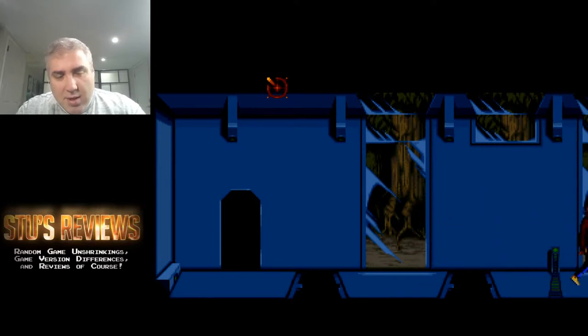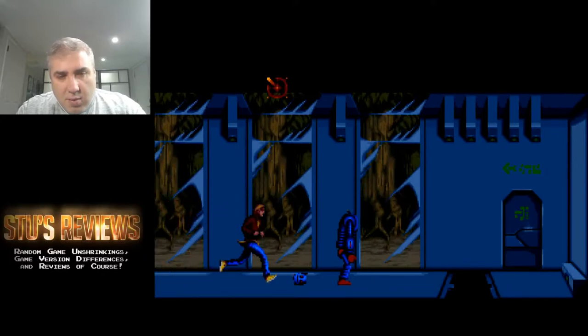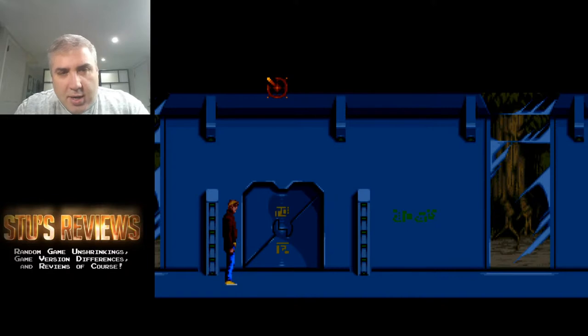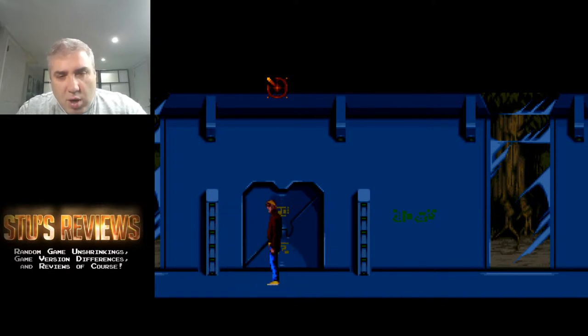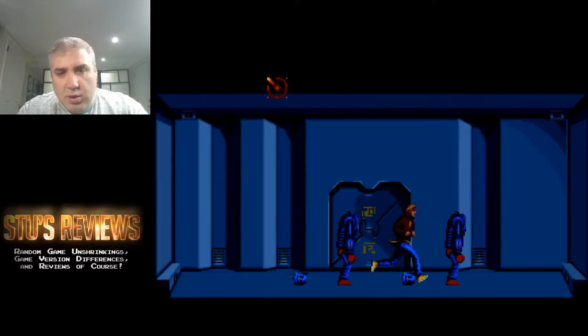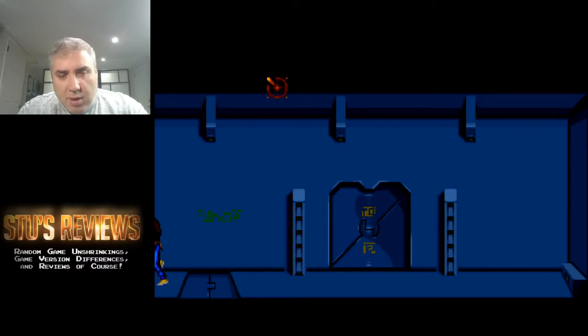I tried that one for you. Is that okay? Run. This one doesn't fall down. You know, the guy's head's on it. See, this door does not show his interaction point, but it makes no sense that I can't go through this door. Why not? This door looks exactly the same as the other door. And this is literally where I started, so there's no way to go. I could fall down that first trap door, but it seems completely pointless. I'll do it just for the hell of it, but I know it's the wrong thing to do.